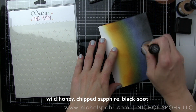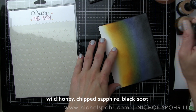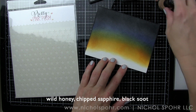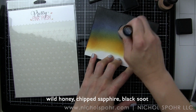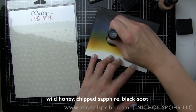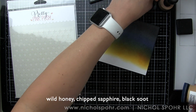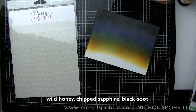When using regular Distress inks as opposed to Distress Oxides, you're probably going to want to work a little bit more to blend them. Oxides would more than likely blend a little bit easier on smooth white cardstock. If you don't want to work quite as hard, you could always create your background from Bristol smooth cardstock as well. But you can see going over where they meet several times, you generally will get a really beautiful seamless ombre blend.